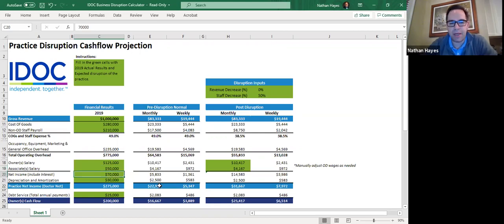And so take the bottom line net income, and just to make it easy, we're splitting out depreciation and amortization. Those are non-cash expenses that the practice doesn't spend money on. It's just a way to reflect the depletion of your net income from last year. Include the interest in your net income, and then we'll calculate that elsewhere. We could say take all your monthly notes and just sum them up and multiply by 12 for an annual debt service number. So this is definitionally when you're paying back notes, interest and principal on those payments.